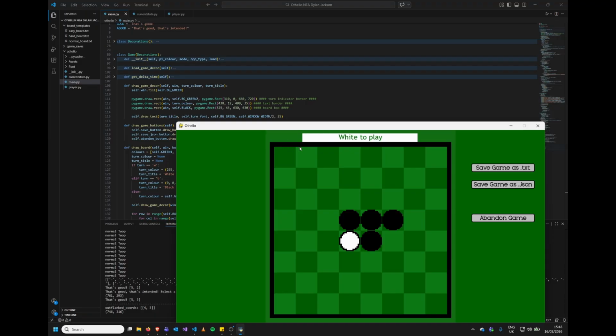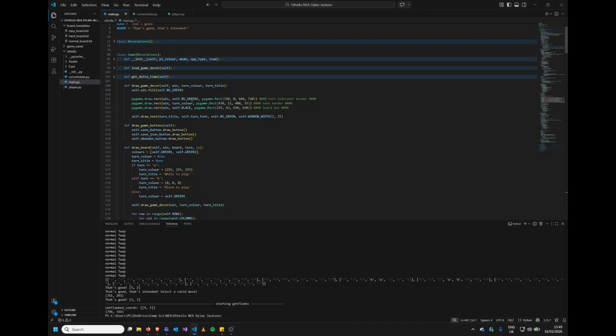Then the text border, which is this little green thing back here, and then the board box, which is this black one. So that's that, and then there's the text that just says what turn it is.